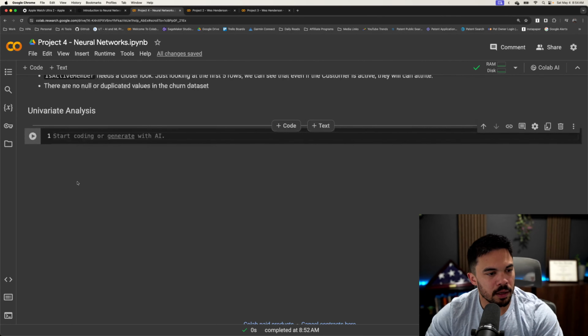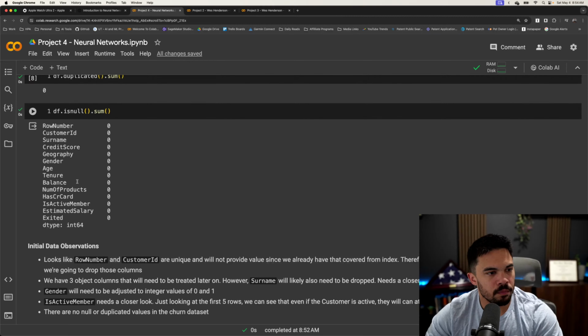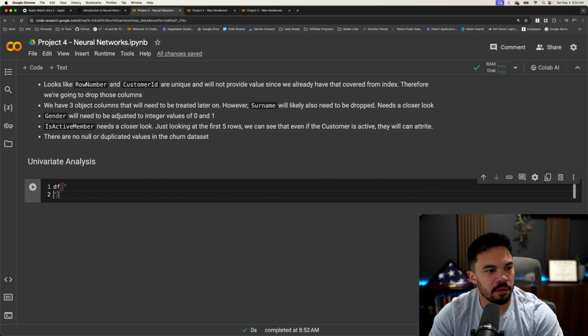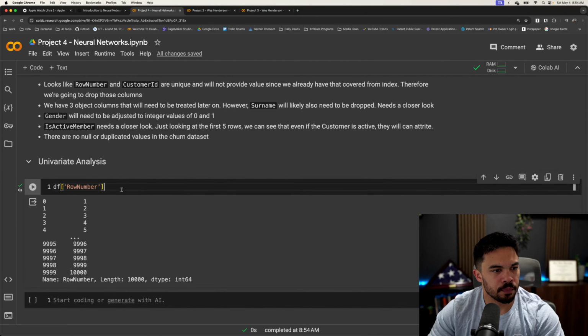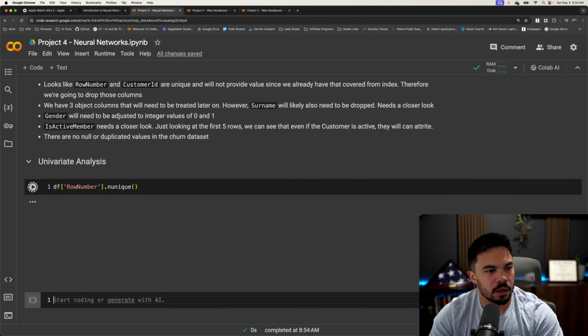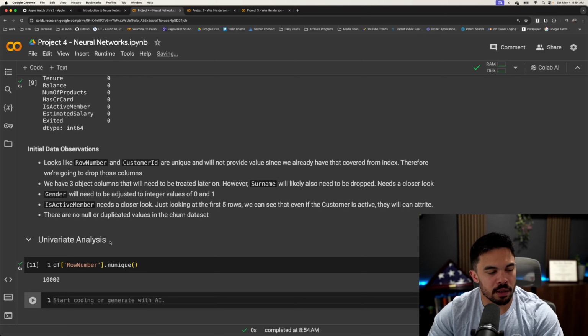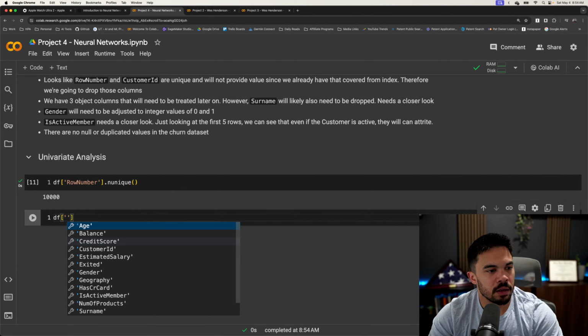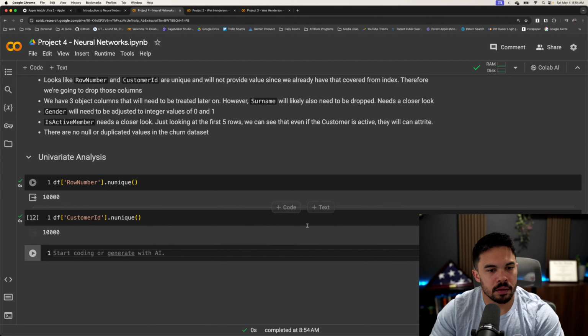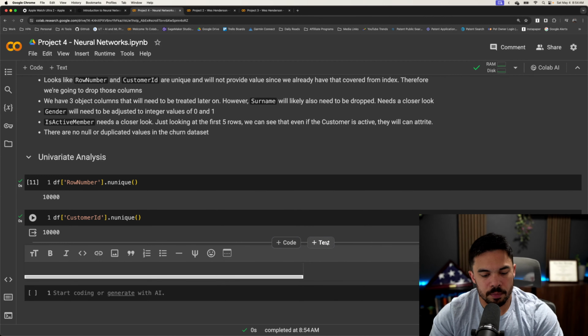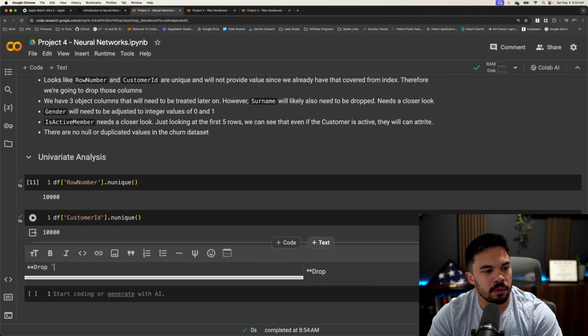So I want to look at row number. We're going to do df row number nunique. 10,000. Okay, that confirms it. And then df customer ID, 10,000. Okay. So now drop row number and customer ID.